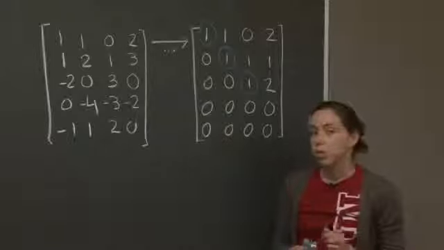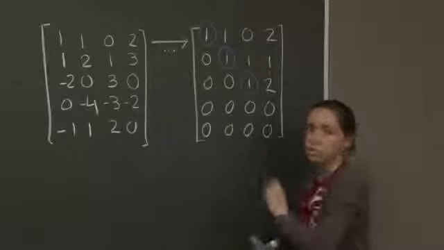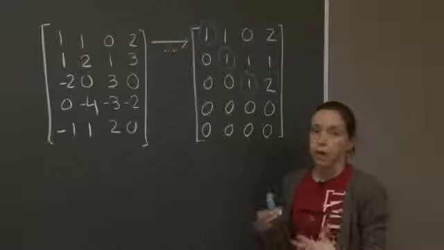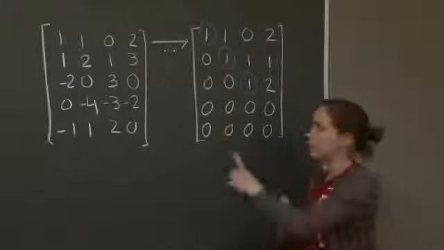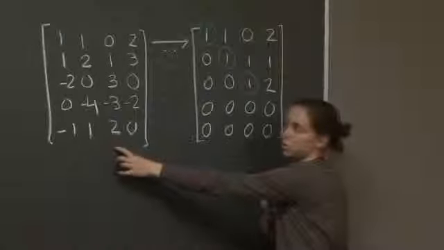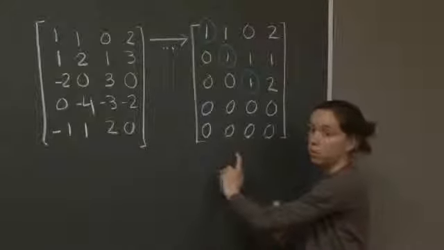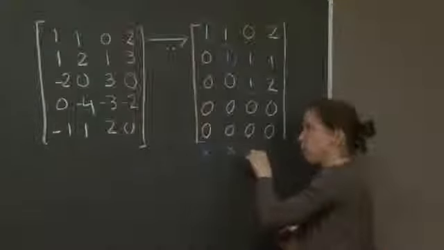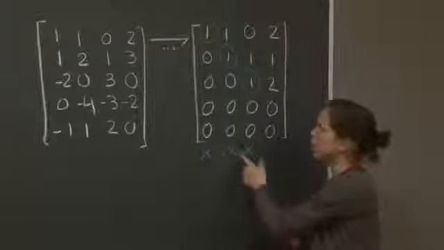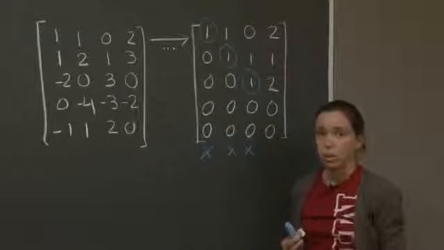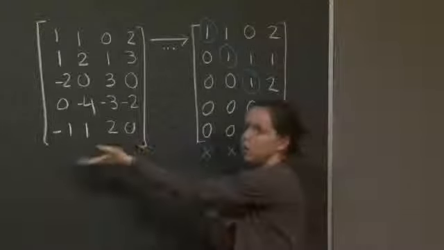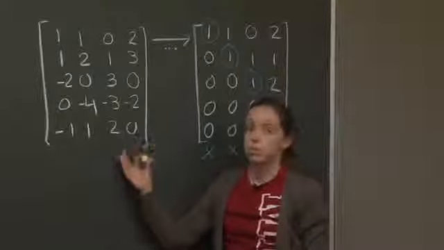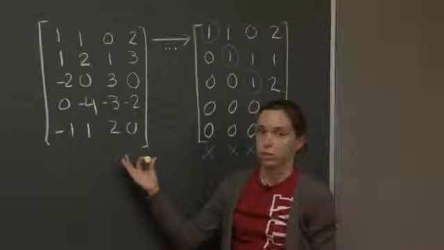But I can no longer use these three columns as elements of the basis, because when I did elimination, I changed the column space. So the column space of this matrix is not the same as the column space of the eliminated version. So I cannot use these. In fact, if you look at them, you can probably understand that they're not going to span the same space as these, because all that I have down here are zeros, and I get a lot more than just zeros in the last 2 entries of the vectors.